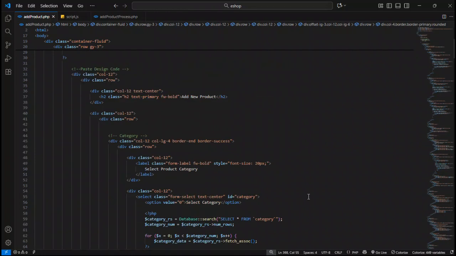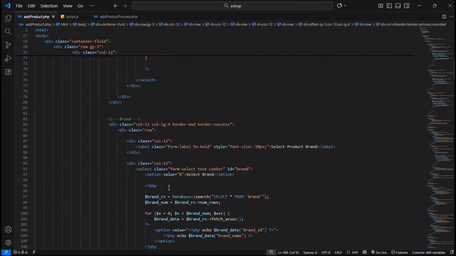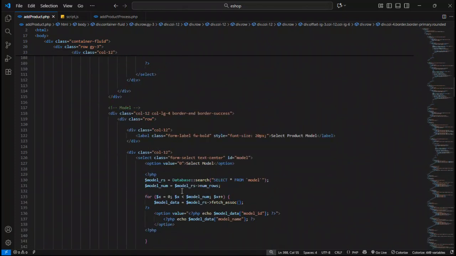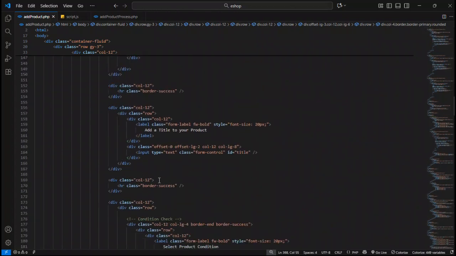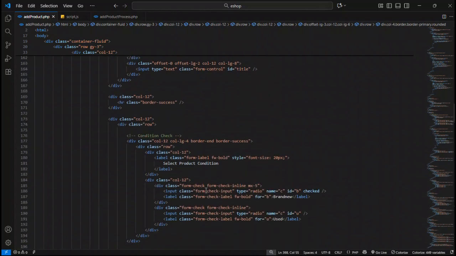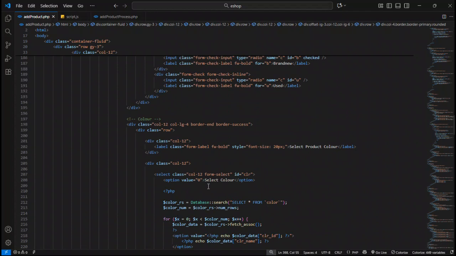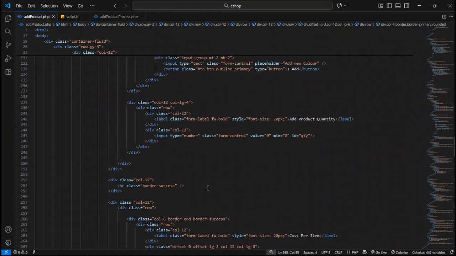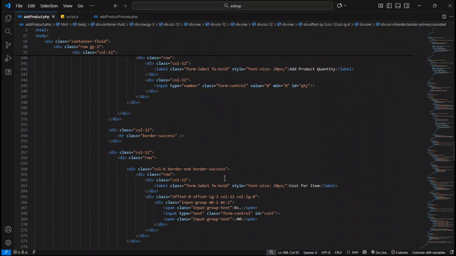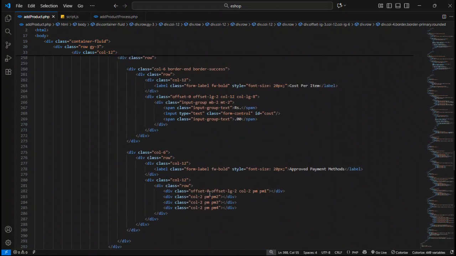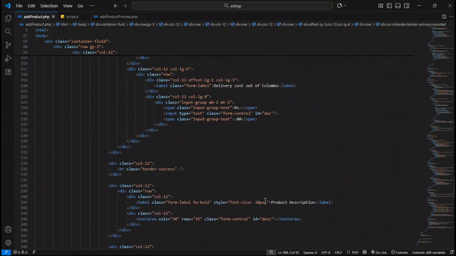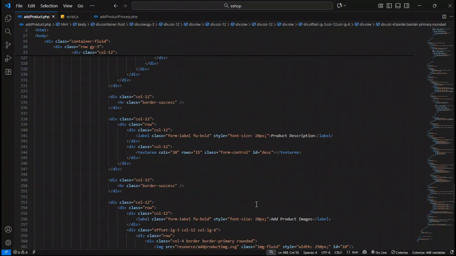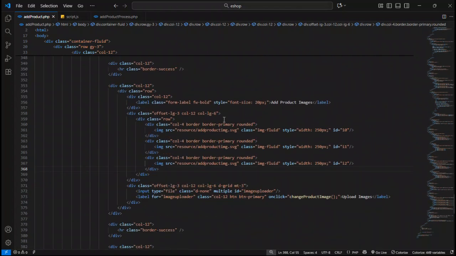Then we build a Bootstrap based form divided into sections: the category, brand, model, then the title, the condition, the color, the quantity, and then the cost, the delivery fees, and description, and finally the image uploading.